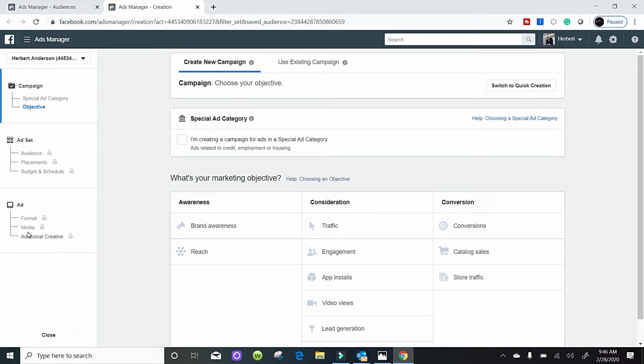So for fixed operations, I typically use a traffic objective, right? And if you go here, this button will tell you what that's designed to do. So this is designed to send more people to a destination such as a website, app, or messenger conversation, right? The reason why I choose traffic for fixed operations is because I can drive customers directly to my fixed operations page if it's relevant, right? If you have a lot of content, a lot of information other than just those coupons that we still love to put on our websites for whatever reason, and we neglect the content side of things, then I would route them there, right?